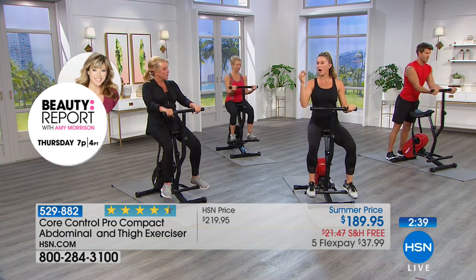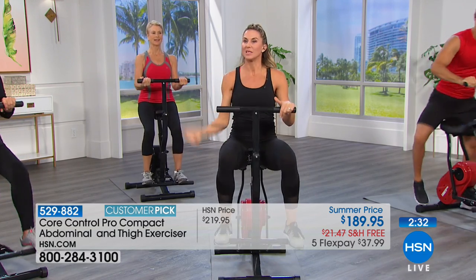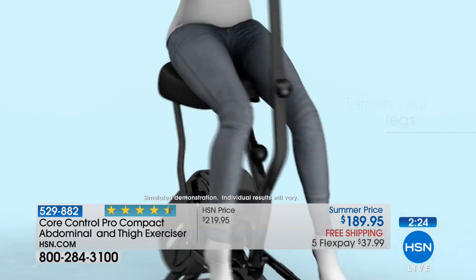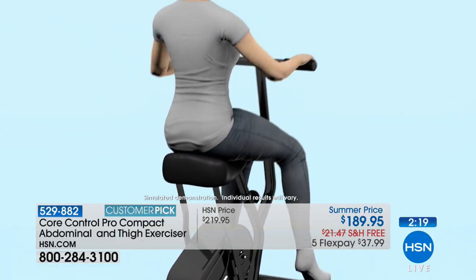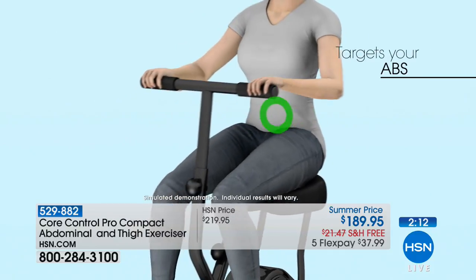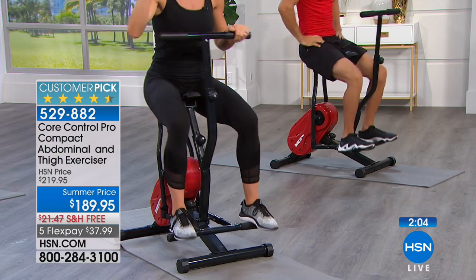Well, anytime you do a compound movement, which means multiple muscle groups at once, you are burning more calories than if you were to do an isolated movement. So isolated movements, I hate to say it, but they're kind of out the window. I'm overdoing the bicep curls, three sets of 20 reps, and then resting in between. My heart rate never got up. I'm really not working that hard. I want to maximize my time, and that's what this does. You're maximizing your time on this piece of equipment because you're getting lower body, core, and upper body all at once. Total body burn, burning more calories during your workout as well as after.